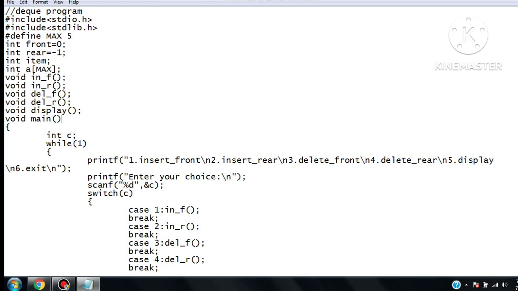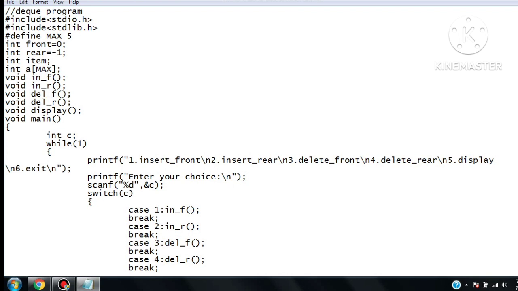As I start the program, that program is more or less similar to the queue program with 2 additional functions. So here are the header files. Then we use a preprocessor max, whose value is 5. These are the initial values: front is 0, rear is -1.